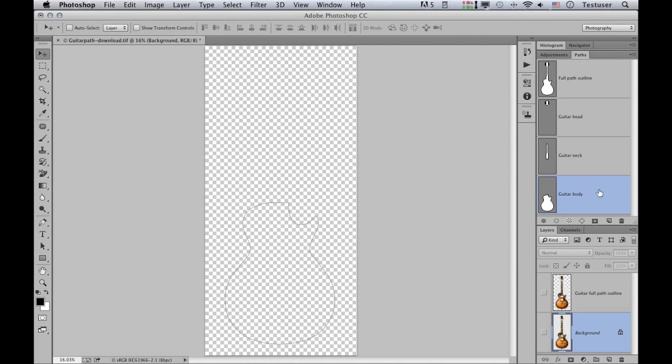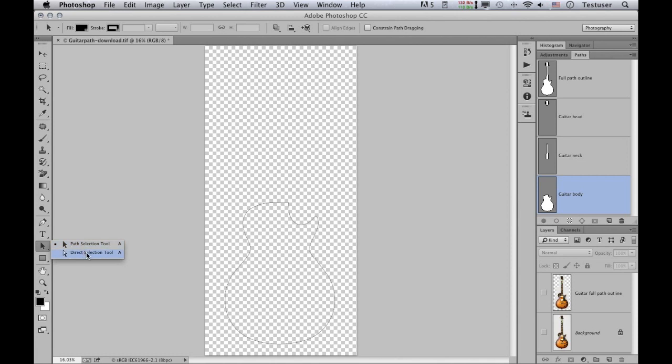So by doing that, I can select a path, first of all in the paths panel, and then if I want to activate the pen points, I go to the path selection tool in the tools panel. All I have to do is marquee drag or click anywhere on the outline of a pen path, and this will activate all the anchor points on that path that I had selected in the paths panel. And then if I want to deactivate them, I can just click outside and they're all deselected.